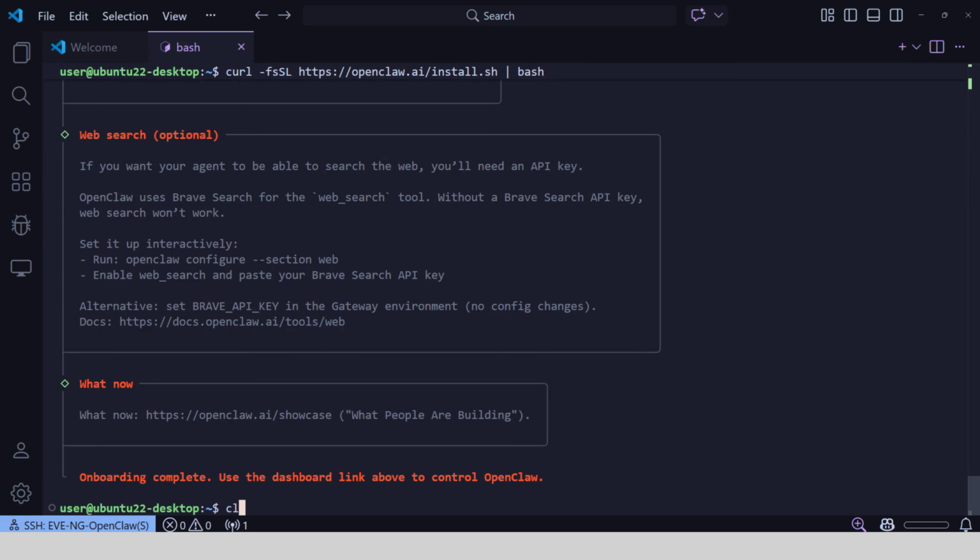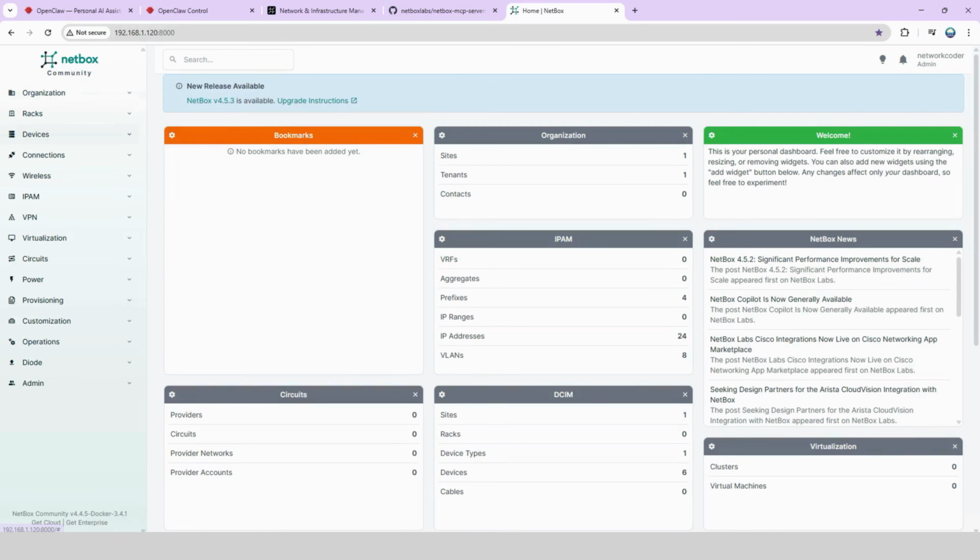So once you learn this flow, you can apply it to any tool you want. So let's start building. In this example, we are going to connect to NetBox, which is a web-based tool for infrastructure management. I have these tools running in Docker in my local network on a separate host. And if you want to know how to set this up, I have a complete video uploaded on this channel.